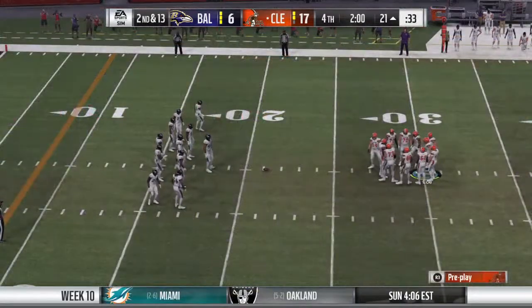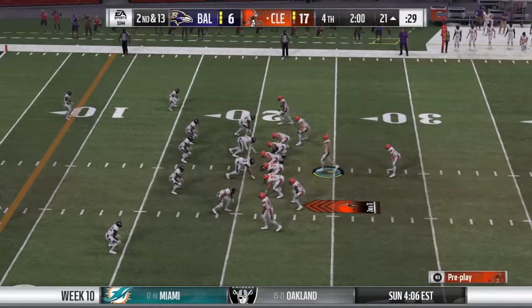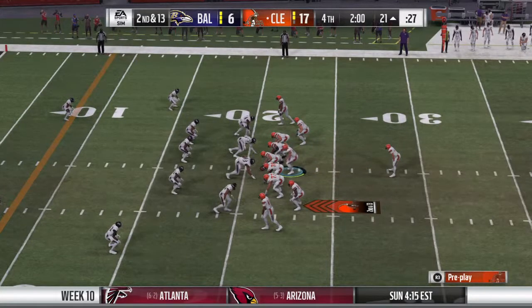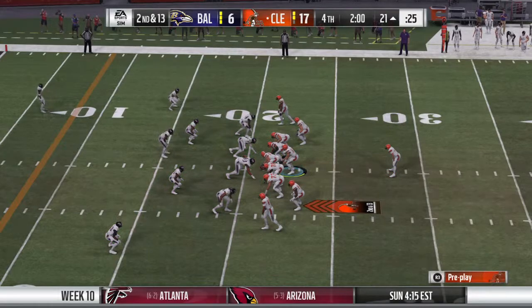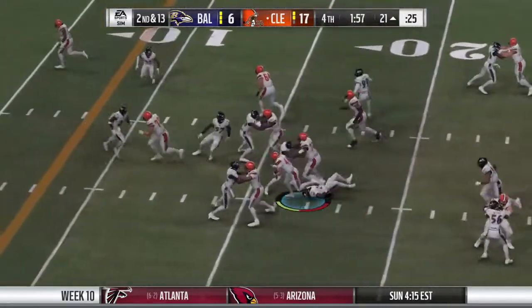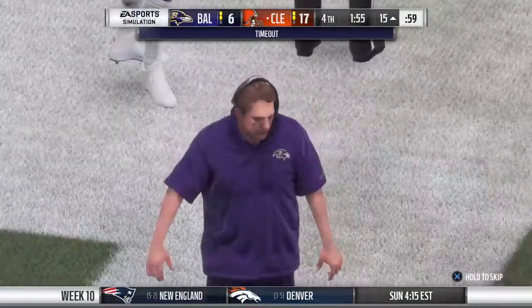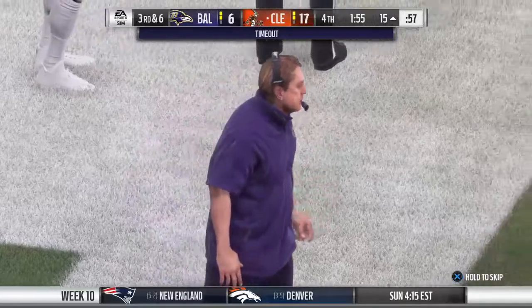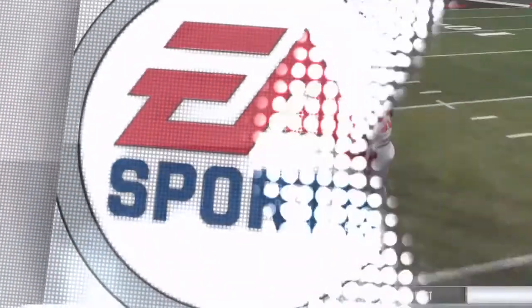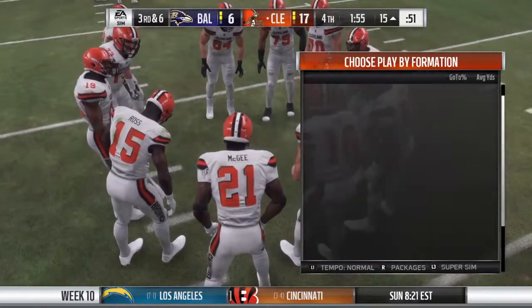So the Browns in possession of the football here as we get you reset. And you'd have to figure they're just looking to burn these final 2 minutes away and get out of here with a victory. And he'll give it here to his running back. And now running right through him. And he'll keep it moving down to the 15-yard line. So fresh out of the 2-minute warning, and here's another timeout taken with 1:55 remaining.